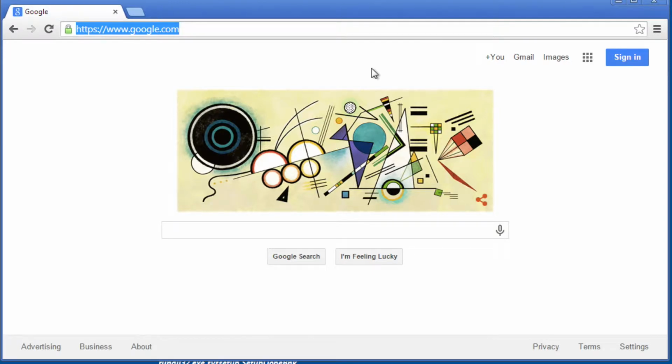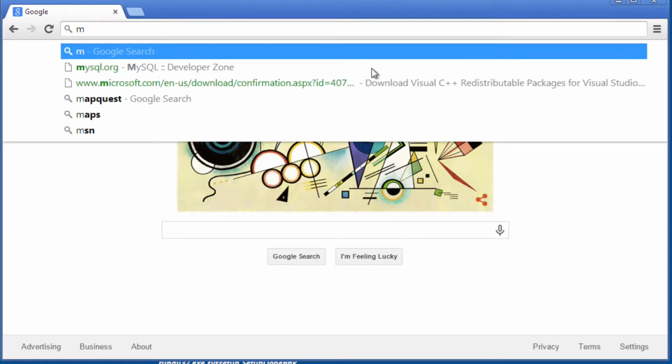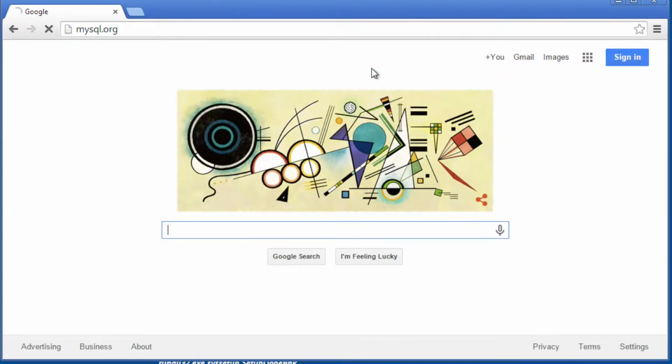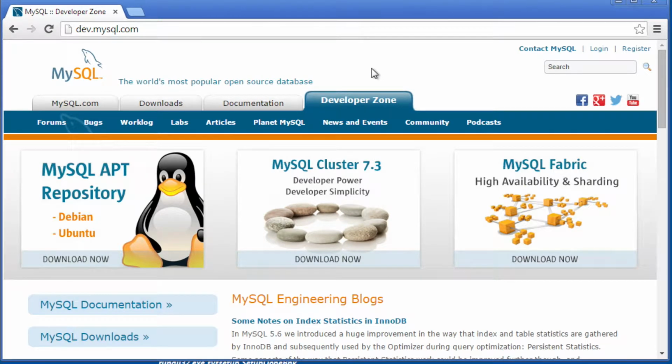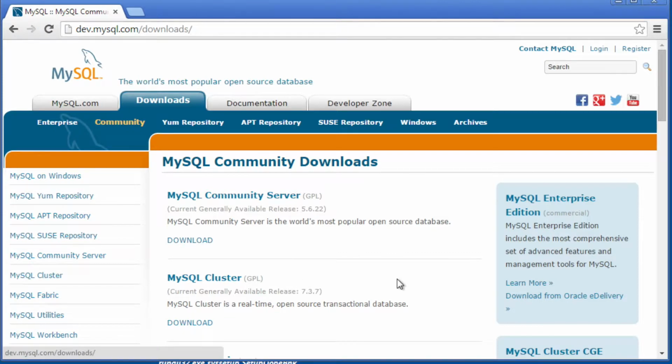If I'm going to set up the MySQL DBMS here in Windows, I'm going to start the process off by going to the mysql.org website. When I get there, it redirects me to their development site, where there's a link I can click on to go to the downloads for MySQL. There's actually two different pieces of software that I need, but if I download this thing called the MySQL Community Server, I'll end up getting both.